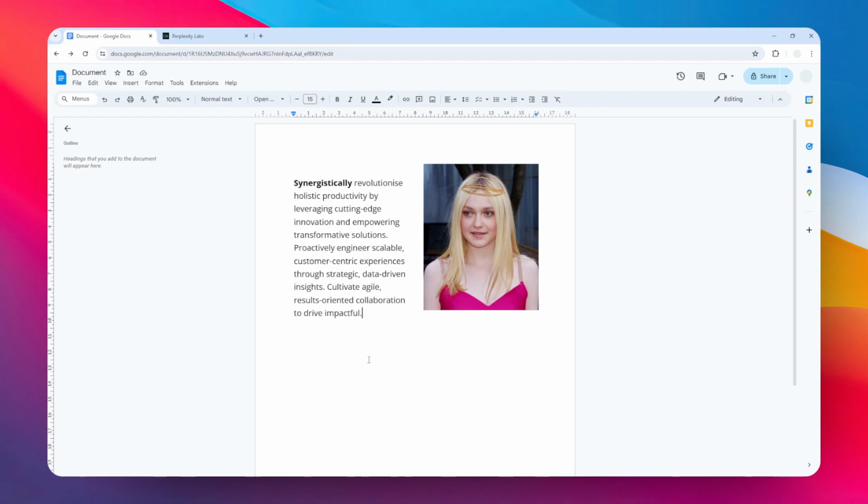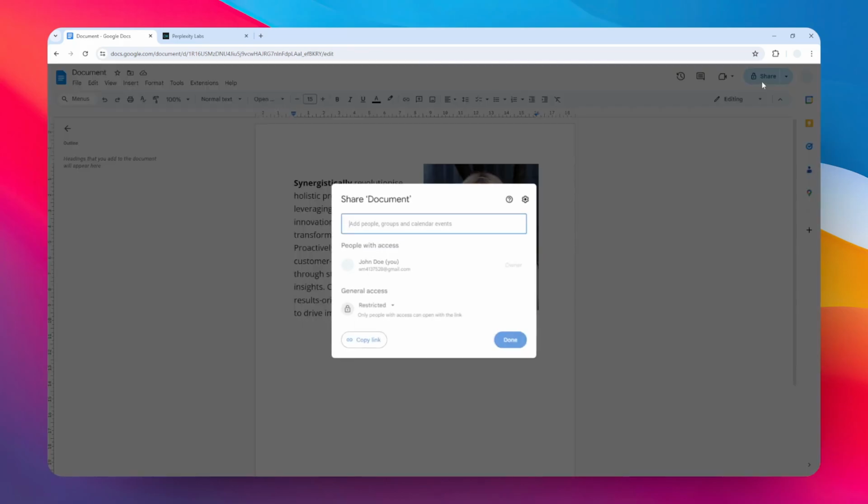And then only after that you can create a document with Google Docs. And after that you can share the document to the public. So here I'm going to share this document by going to this button. Okay, it should open the share window. Okay, now the general access should be anyone with the link. Okay, just wait. Now we have the public link that we can share the document with anyone.